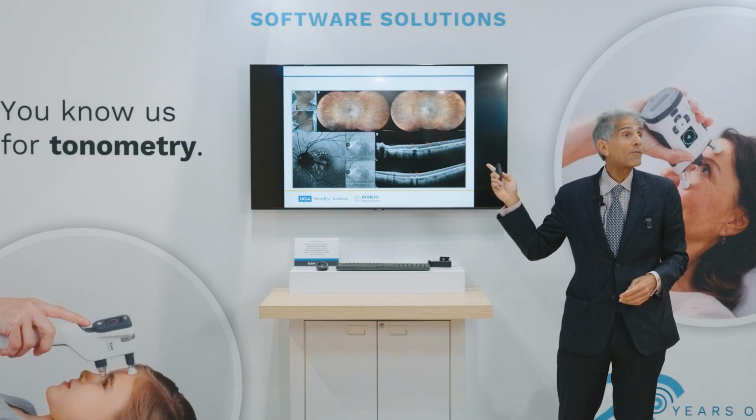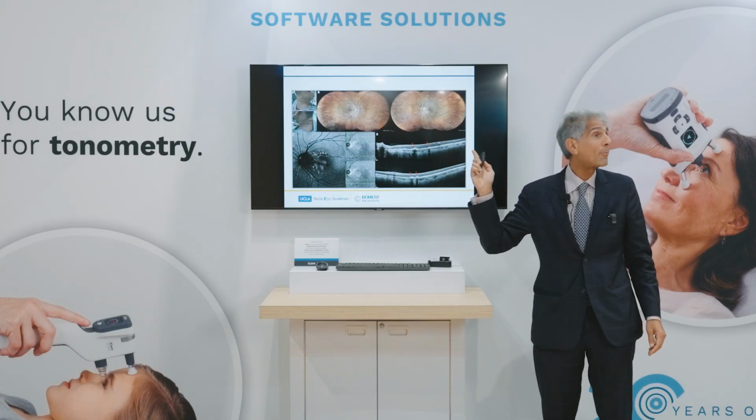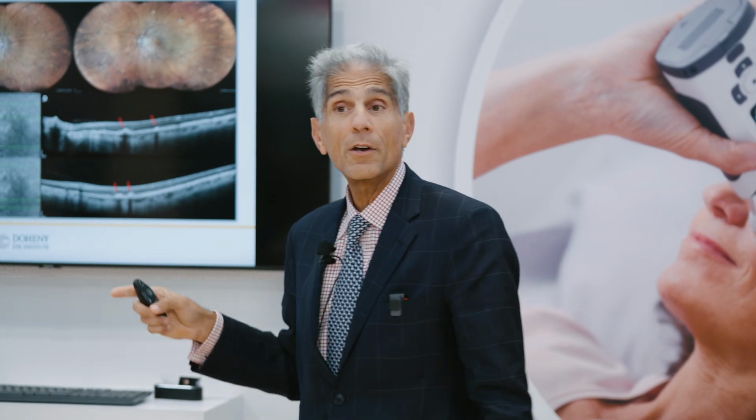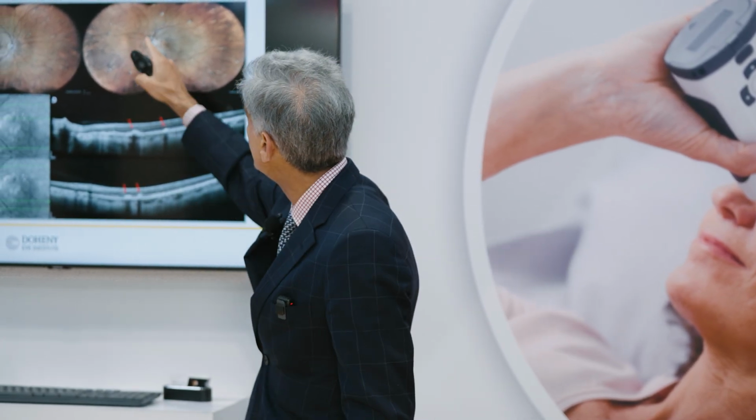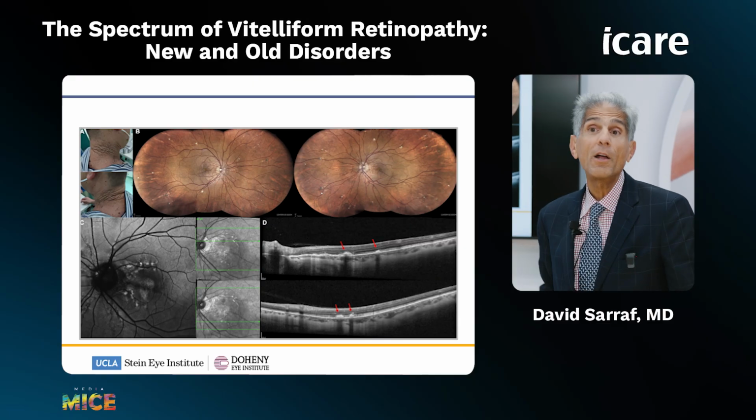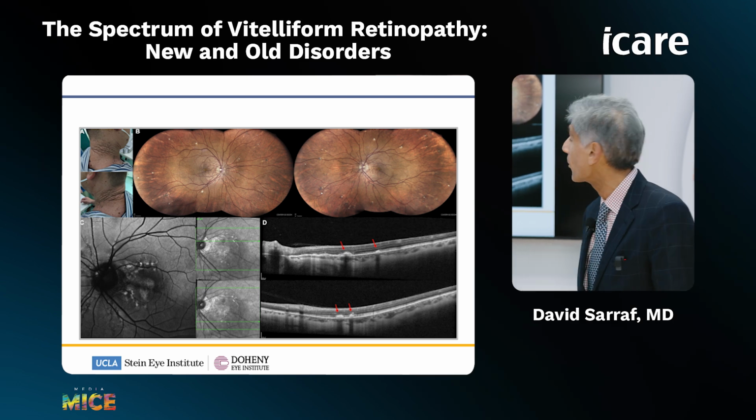So when you see vitelliform lesions, don't just think Best disease. Look at the disc and see if the patients have any evidence of angioid streak. This was another patient taken from our series. This patient was actually from Portugal, which was another recruiting center. And you can see the beautiful angioid streaks on this montage, EIDON color photograph.